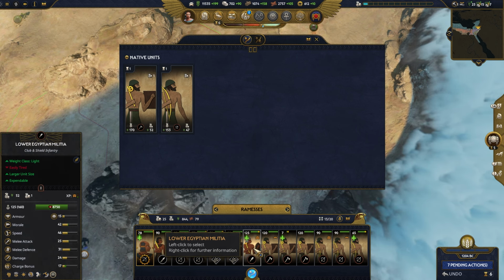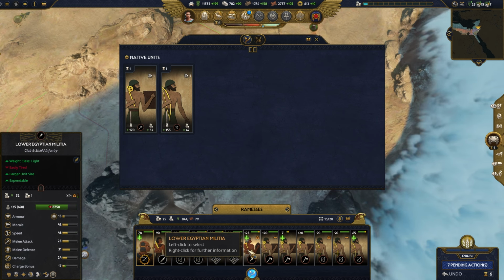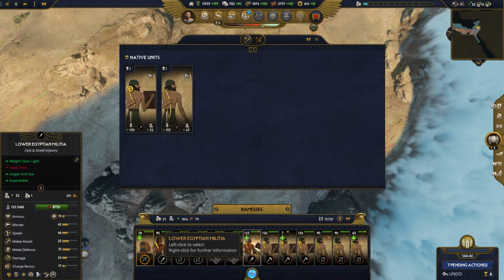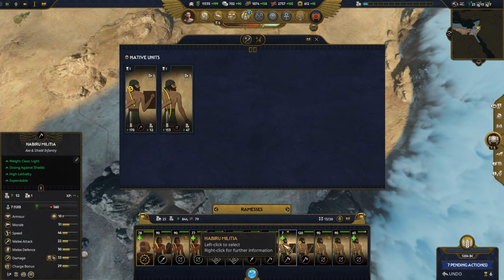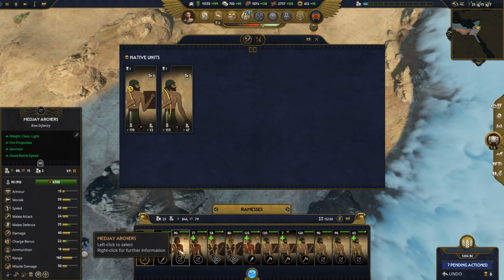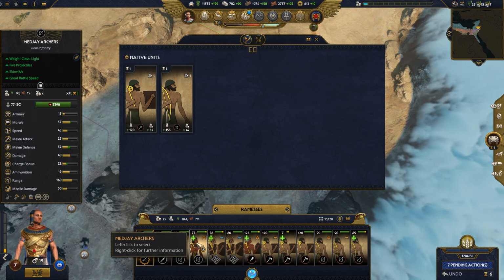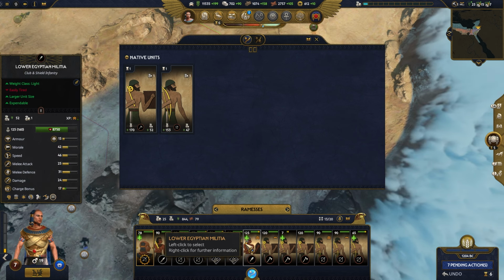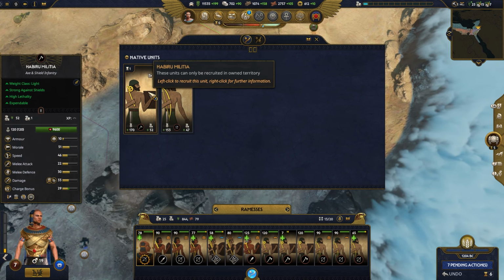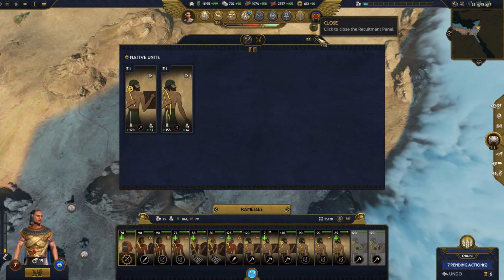Hang on now, did we lose our other lower Egyptian militia too? What on earth? We may have accidentally... Sometimes the game will auto-merge. I haven't figured it out yet, but one button will merge all your units together, so that's probably what happened here. So now we're down to one lower Egyptian militia? Interesting. Unless something was lost there in that auto-resolve that I was completely oblivious to.